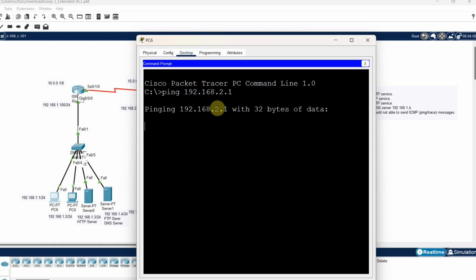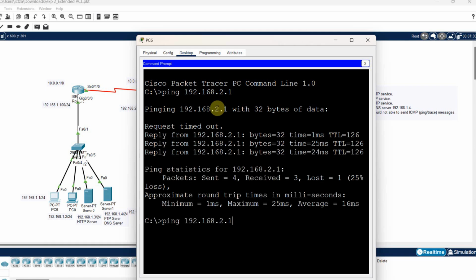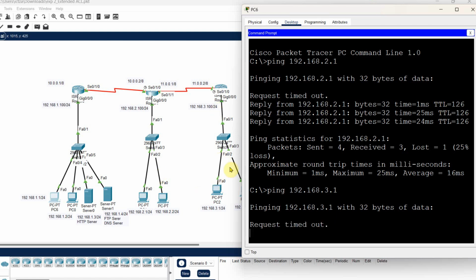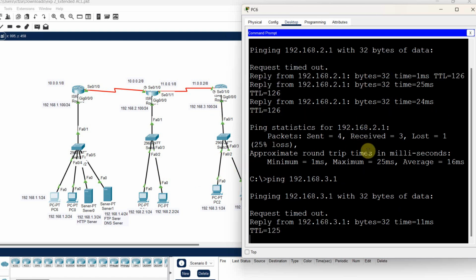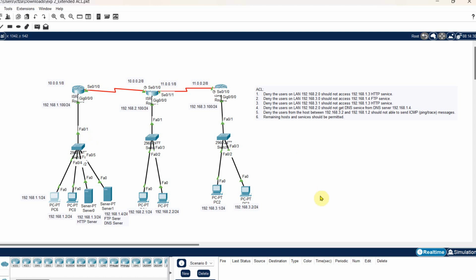So am I getting the reply or not? Okay, so I am getting the reply. That means the connection is proper. Let me check with the last network, which is 3.1. Okay, from there I am getting the reply. So that means this network is working perfectly.